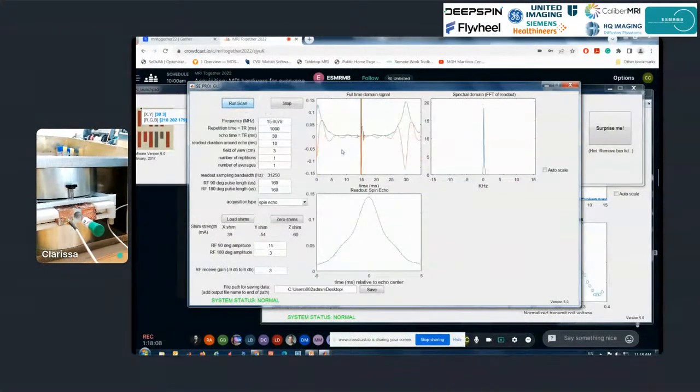Okay, here's a nice signal. So if we increase the echo time, we should see the echo amplitude decrease here. They can start to get a better understanding of T2 decay.